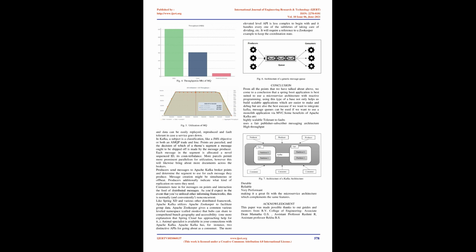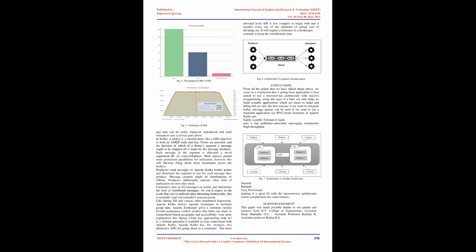Conclusion. From all the points that we have talked about above, we come to a conclusion that a Spring Boot application is best suited to use a microservice architecture with reactive programming. Using this type of a base not only helps us build scalable applications which are easier to make and debug but are also the best use case if we want to integrate Kafka. Message queues can be used if we want to use a monolith application via MVC.